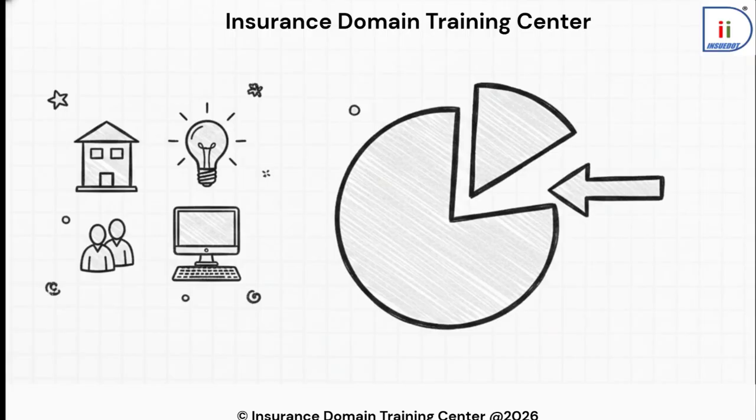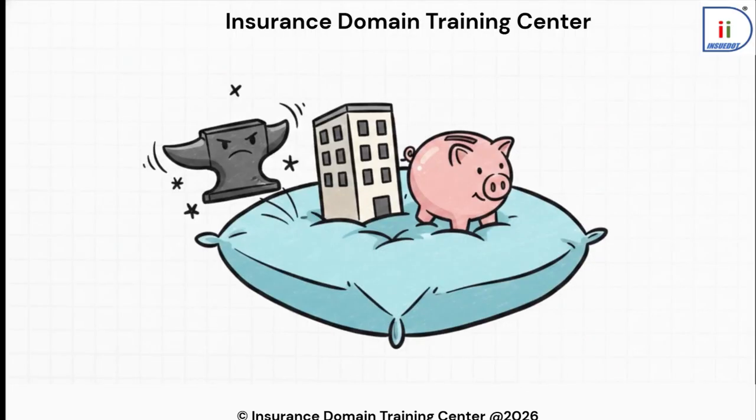Finally, we reach the fourth element, profit and a margin for error. Now, obviously making a profit is a central goal for any business, but in insurance pricing, it serves a really important extra purpose. Pricing has to include an allowance for uncertainties. It acts as a vital safety cushion if the actuaries made a mistake in their math or if the actual claim costs end up being way higher than projected. This margin for error is exactly what allows the company to absorb the shock and survive.